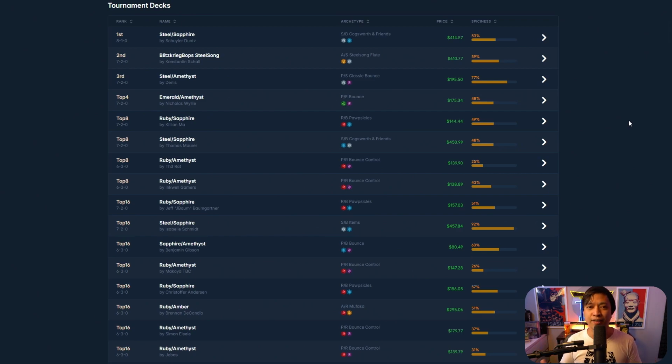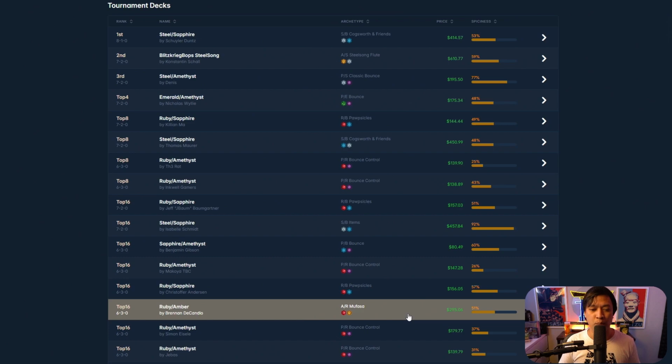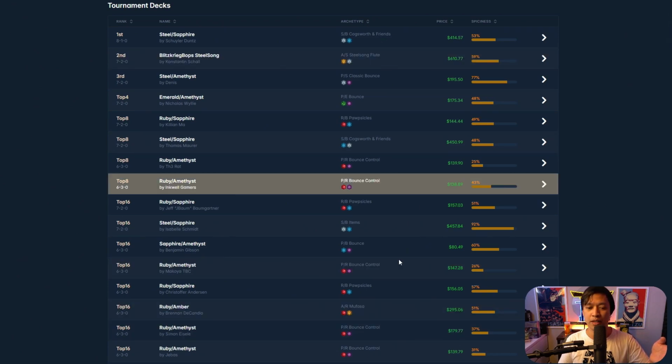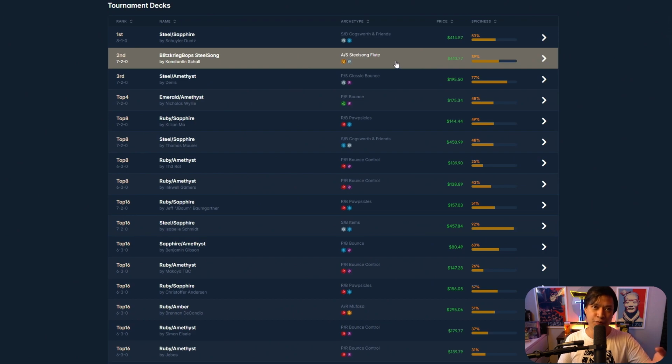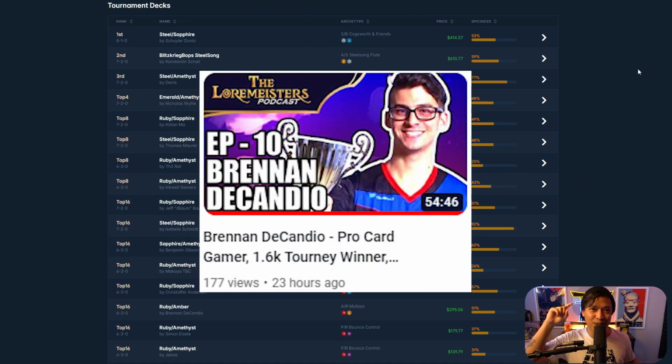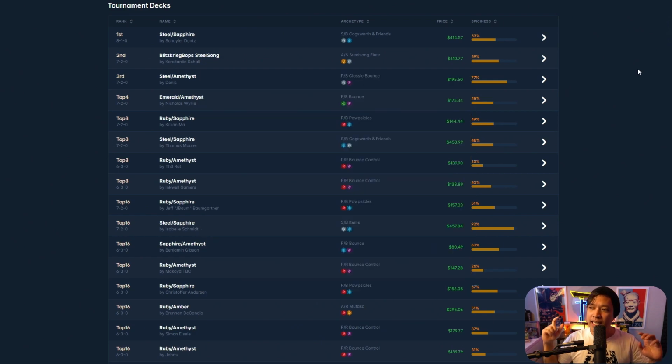And another tech is lanterns as well for yellow players. I'm pretty sure that this list over here with Brennan has been running some lanterns too. This list over here, there's only 2 amber decks that actually made it. It's a flutes, so it doesn't have it. But I just wanted to do a quick discussion about the lantern and why it's good. If you guys haven't seen my interview with Brennan DeCandio for the Lorcana podcast, make sure to check that out after this video. It's an Ultra Megatonic interview, in my opinion, because I learned a lot and asked him questions that a lot of people in the community or just competitive players in general have been asking. Why Lantern? And now I understand.